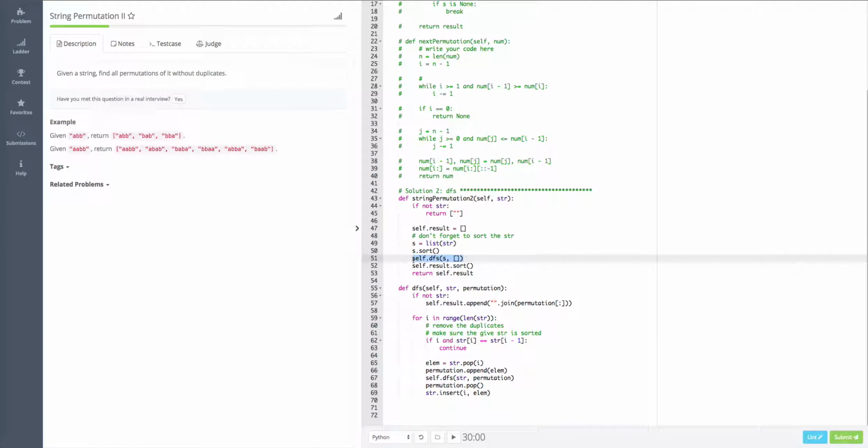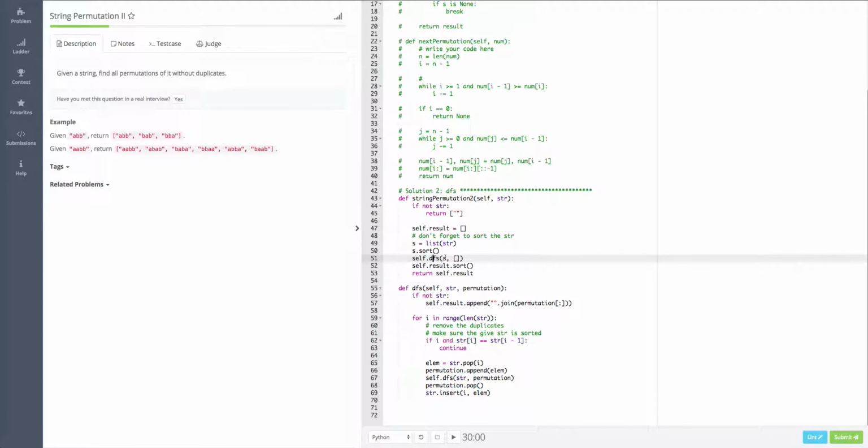And we have a DFS, a recursive call. DFS is going to take this sorted string and take a list. Actually, this list is for DFS to collect the local solutions. And once this DFS is done, actually, our result is done.